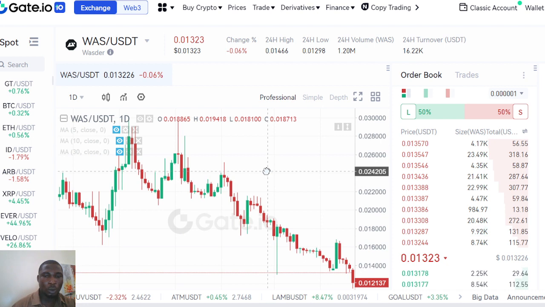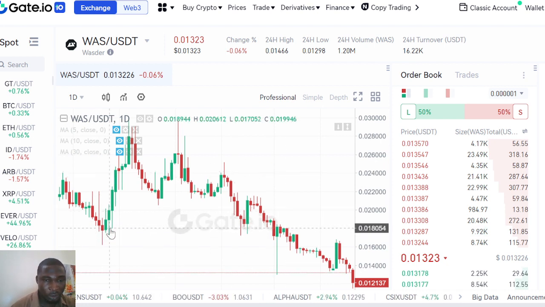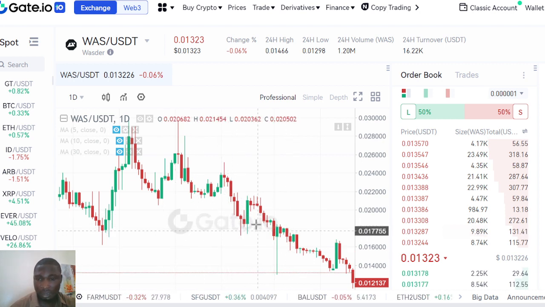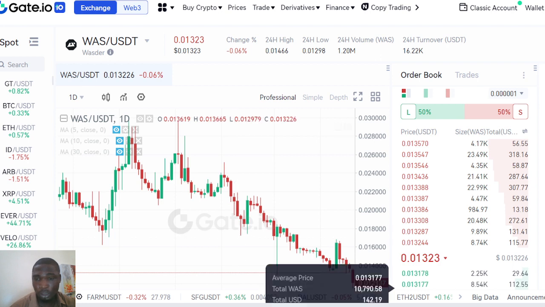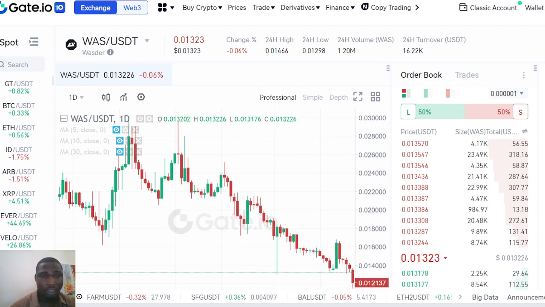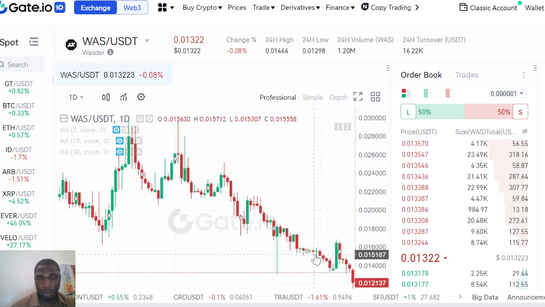Now you can see it has superseded this low here. It has actually broken this line that we are talking about, the line we have below here. It has broken it downward. These are all important points that we know. It has broken this downward and come down to this coin.